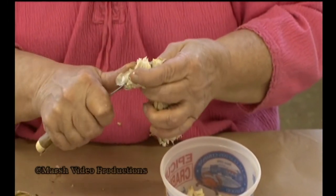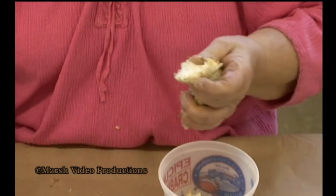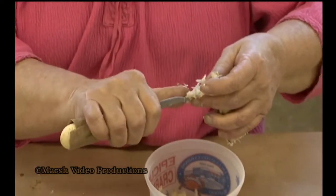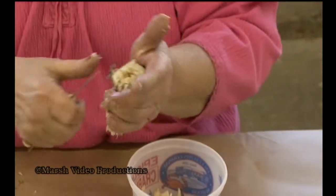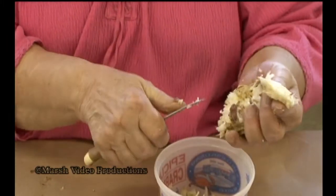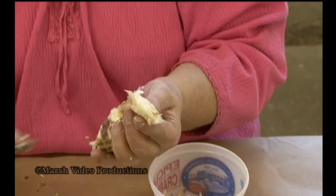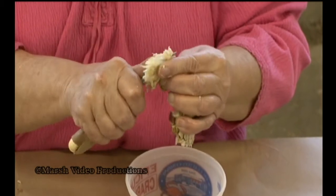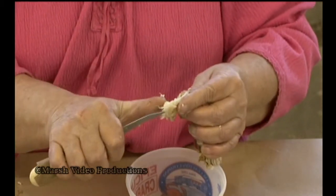Then you've got a bone, and you cut the bone off. You have more meat inside. Go down. You notice meat has stayed in there. This part of it has stayed in the crab. So you go and you cut.